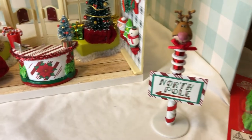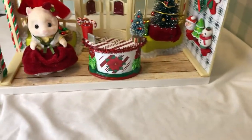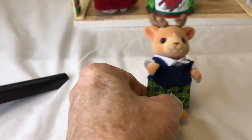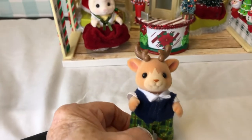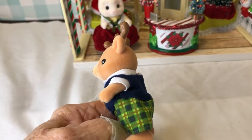Today I got a very special Christmas present. I'm going to move things back a little so I can show you — I got the Snow Drift reindeer family! Here is the father; his name is Jolly Snow Drift, and his little suit is so gorgeous. Just look at those pants — they are absolutely adorable.